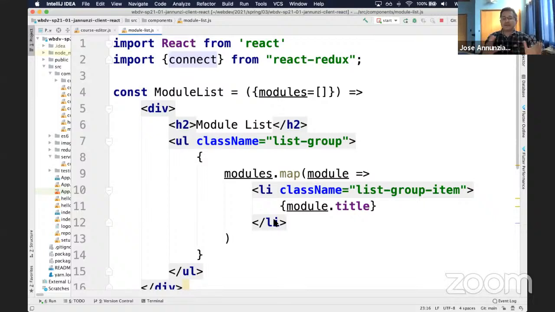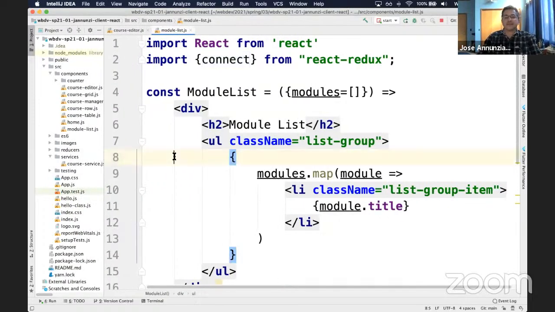So let's play around with this a little bit, right? So for instance, one of the things that we want to make sure is that, you know, we're going to be ending up with multiple reducers, right? One reducer is going to be dealing with the module list, and another reducer is going to be dealing with lessons, and another reducer is going to be dealing with topics, right?